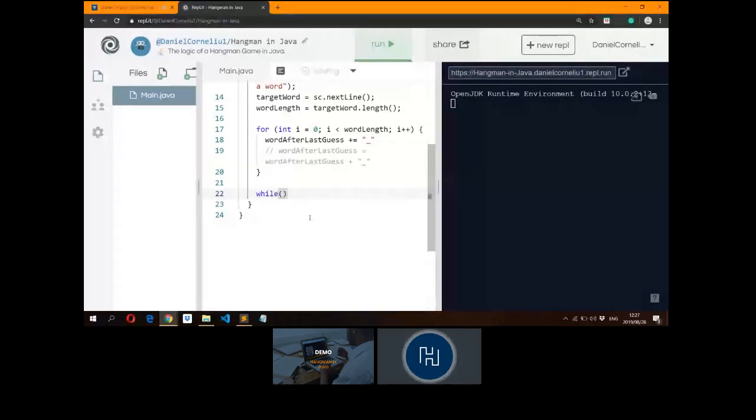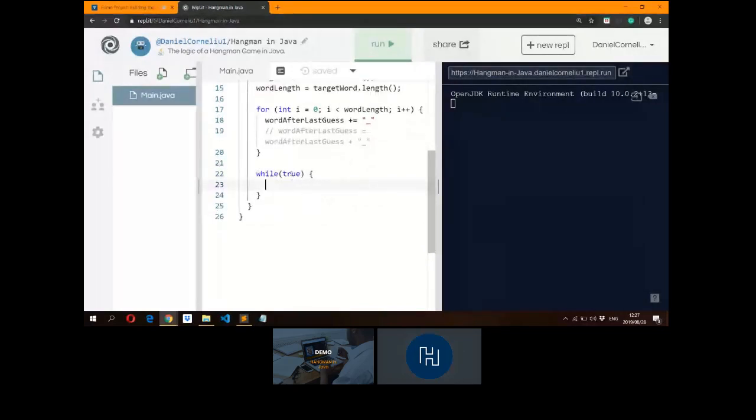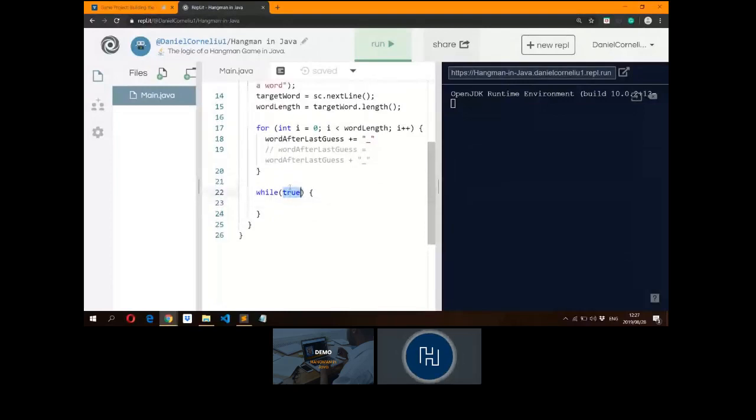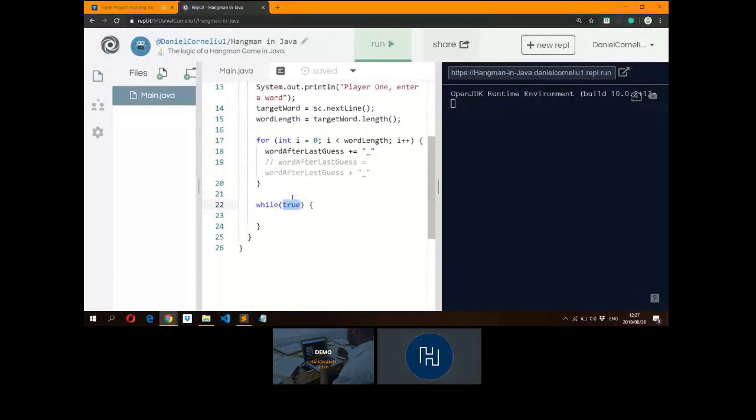So for now, I'm going to say while true. And then this value can actually be added to a variable. So then we can change that variable name if we ever want this while loop to end.